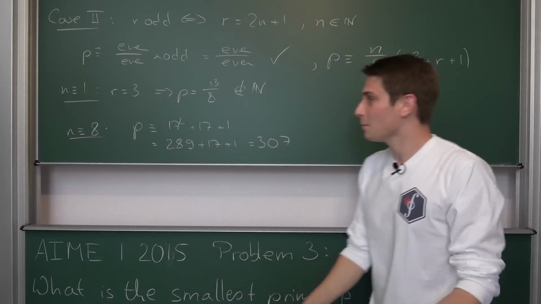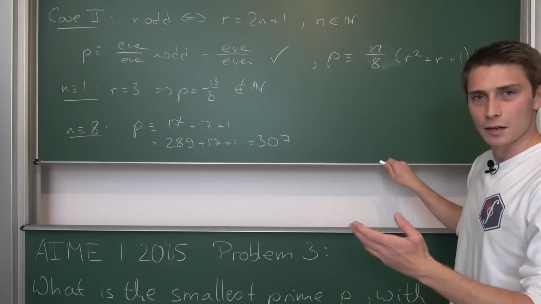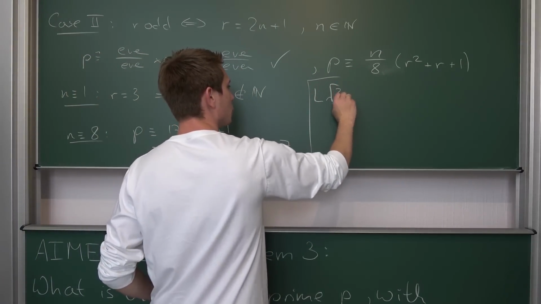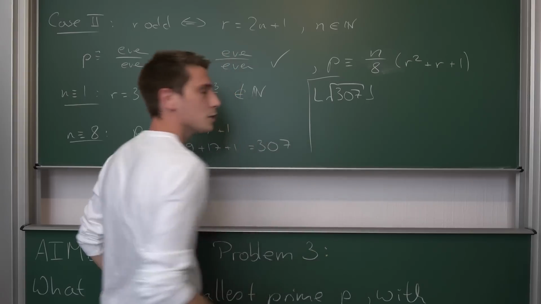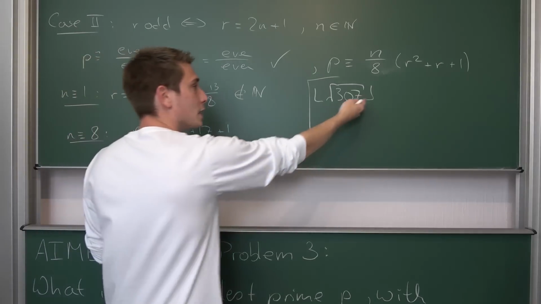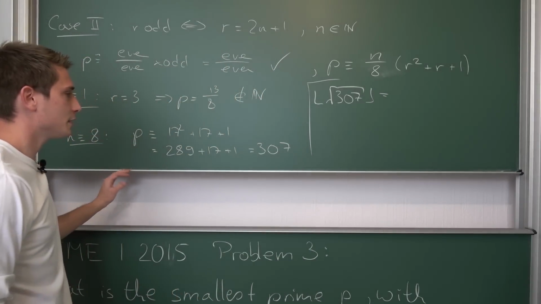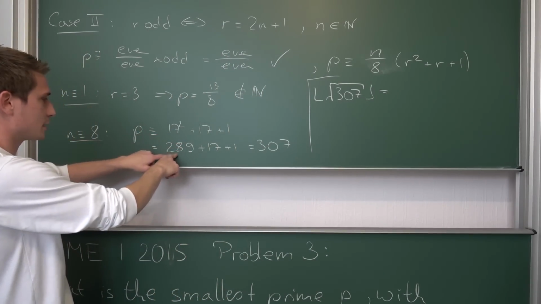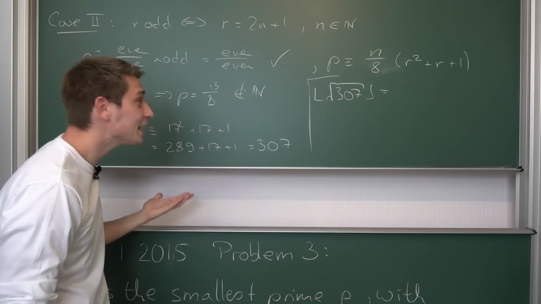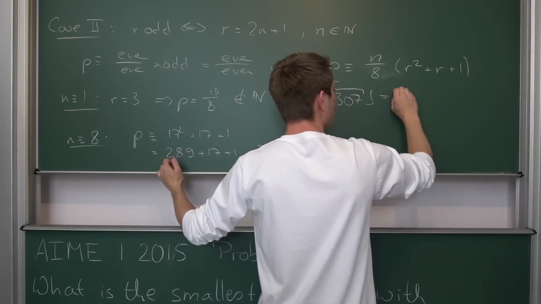Now we need to check if it's a prime number, and if it's a prime number then it's the smallest one we could actually have for this problem, and then we are basically done. For this I'm going to make use of the square root test, meaning we are going to take the floor of the square root of 307 and then we see what the biggest factor basically is that we can multiply something by, such that we could compose 307 out of prime numbers. So 17 times 17 is 289, so this is probably the closest we could get, so that's probably 17.3, I don't know what it is, but if we take the floor of this thing, it's just going to be 17.